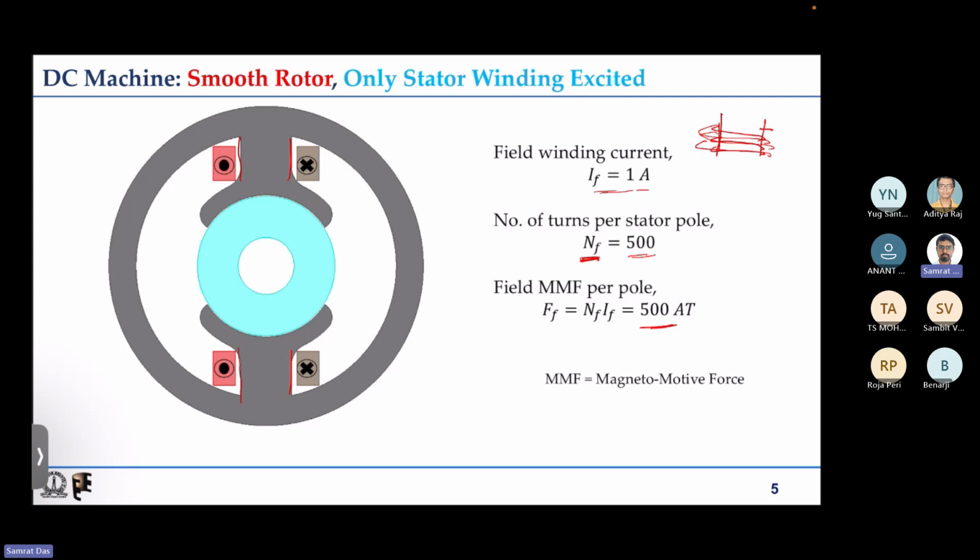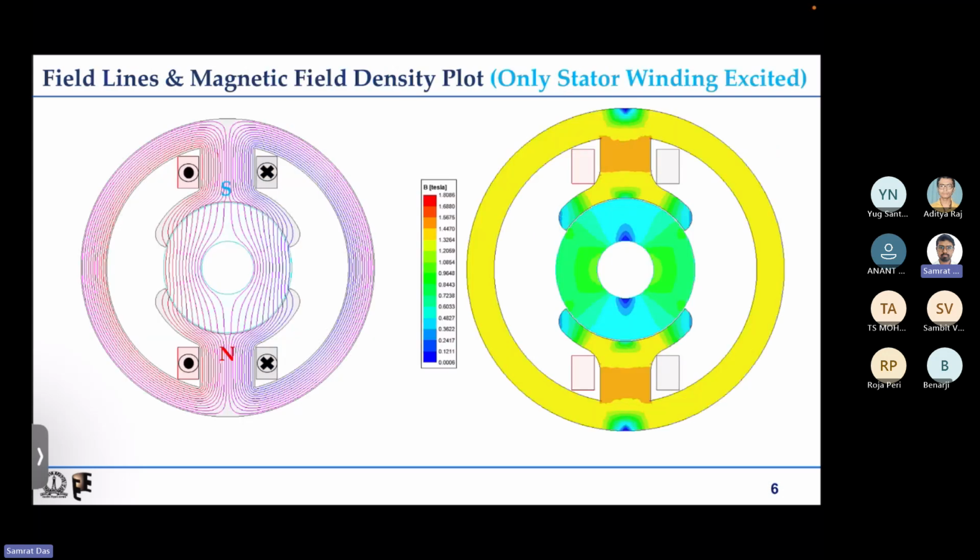So if that is the case, then because of this current, what will be the direction of the magnetic field? If I indicate the flux line direction, it will be upward, right? Dot and cross, if it is like this, it will be upward, and here also it will be upward. Now let us try to understand which stator pole is south pole and which stator pole is north pole.